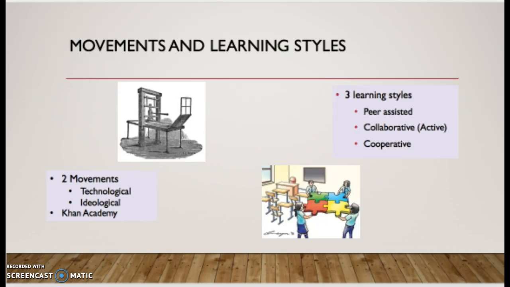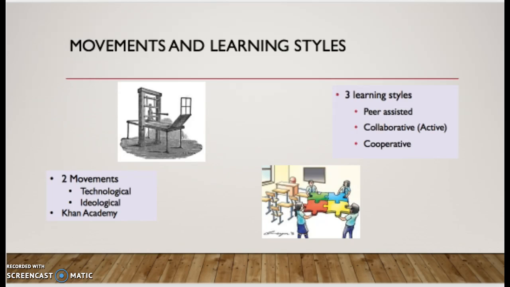So peer-assisted happens to be 5 goals of problem-based learning. These include helping students develop flexible knowledge, effective problem-solving skills, self-directed learning skills, effective collaboration skills, and intrinsic motivation. Then we have collaborative, which is any instructional method that engages students in the learning process. And Prince said that active is always active and usually, but not necessarily, collaborative or cooperative. And last is cooperative learning.